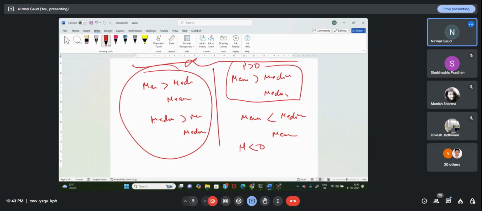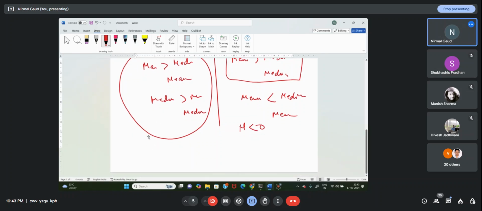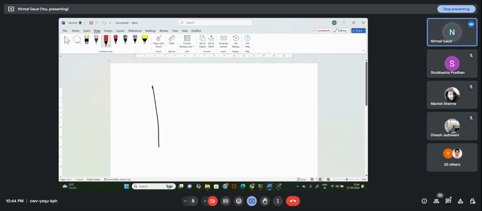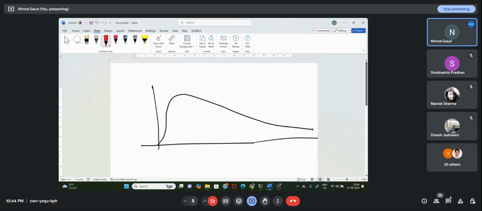The justification says that the mean has a higher value, and it can be more if the tail is more. If the tail is going to extend, it can be more. You can have such a diagram also. If this tail is going to be more, the mean will be shifted more, and the median will be somewhere out here.